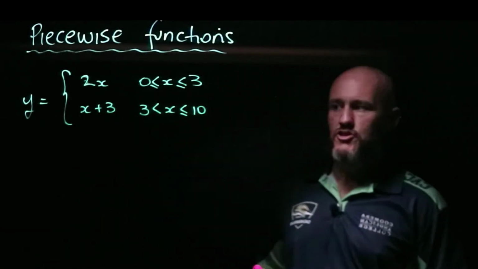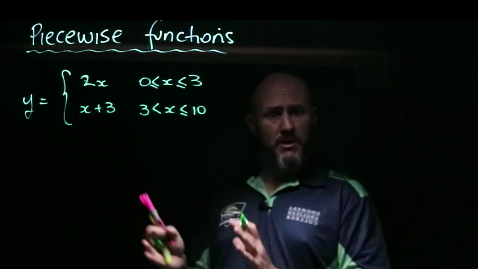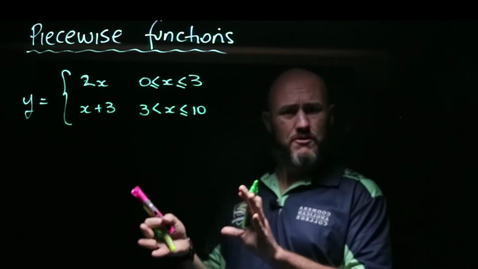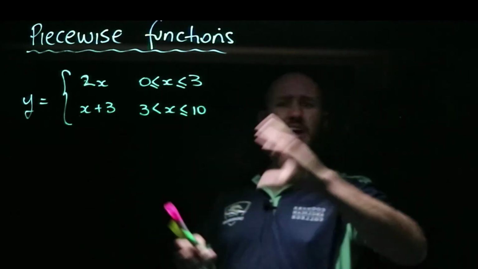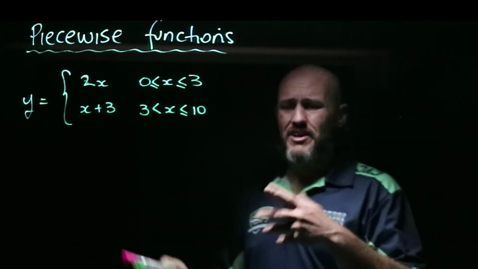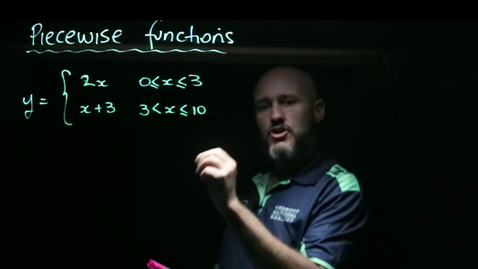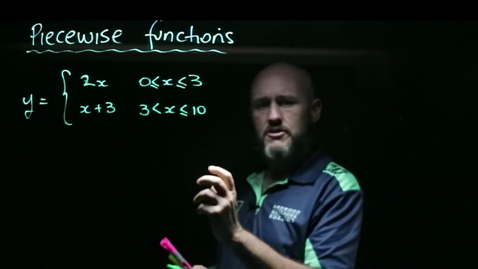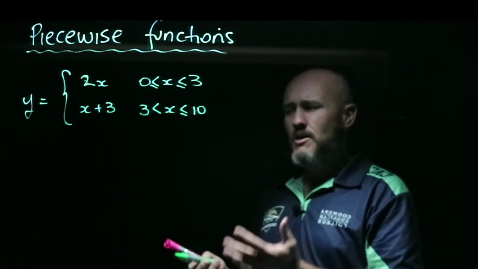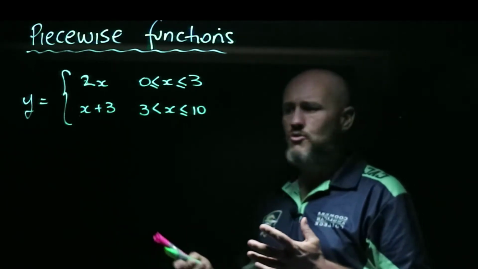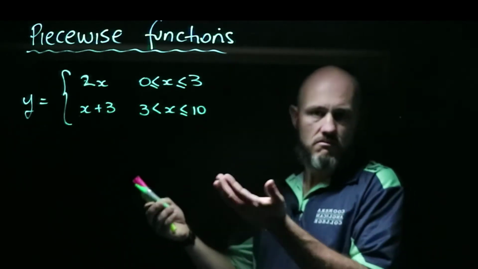So piecewise functions. Now you've dealt with linear functions before, and maybe with some other functions as well. This course is primarily based on linear functions, but we could do piecewise functions with any type of function, curves, quadratics, etc. But for now we're just worried about linear functions. And what I'm going to show you is how we can combine two functions to set up one contextual situation. So there might be one situation where something changes after a certain amount of time or a certain number of whatever x is, maybe the number of apples you bought.